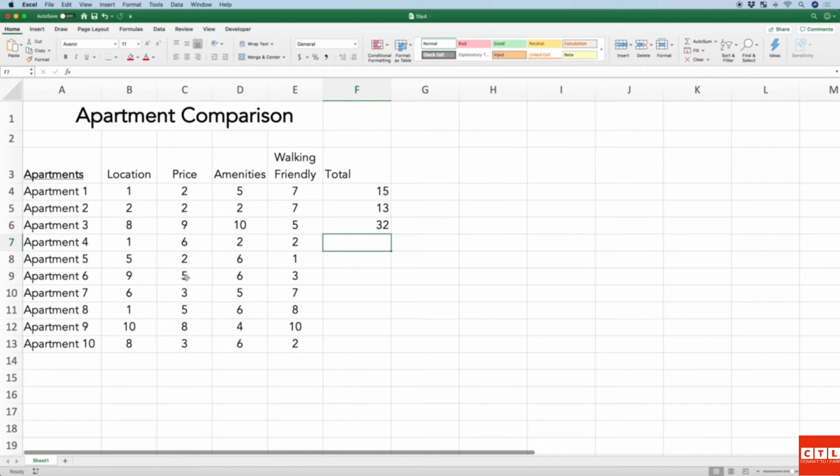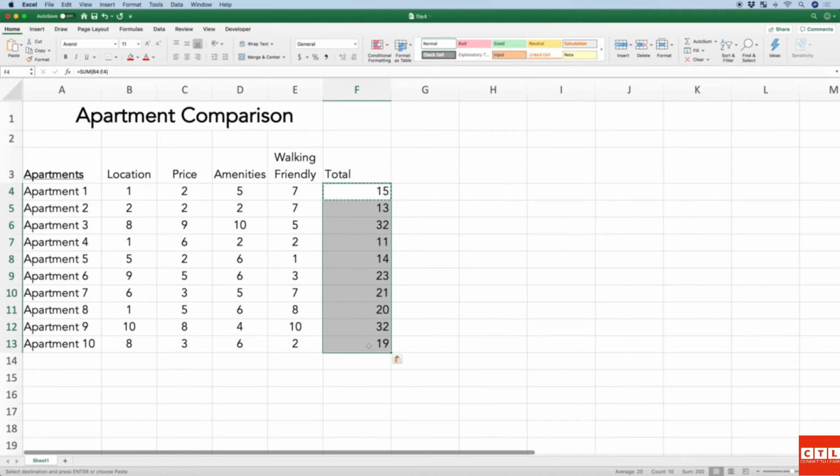Let's go to cell F4, where we have the first formula typed in. It doesn't matter where we started this, but let's go to F4. That's where I have the first one. And let's hit Command C or Control C for copy. So we've just copied this formula, and let's hold down the shift key and hit the down arrow several times until we get to F13. And let's hit Command V or Control V for paste and see what happens.